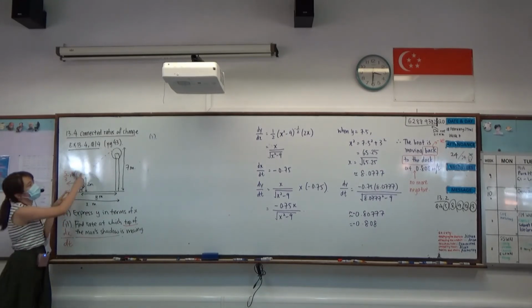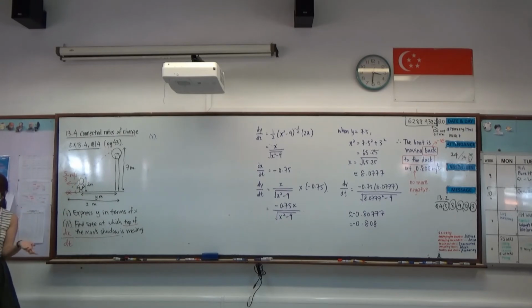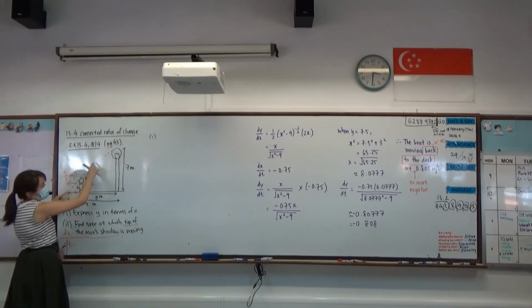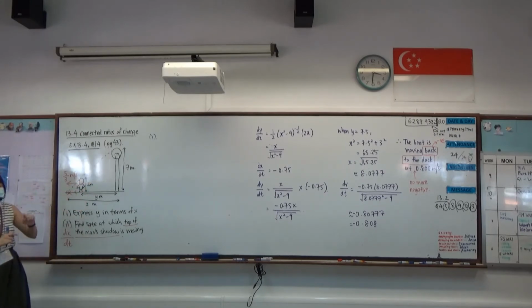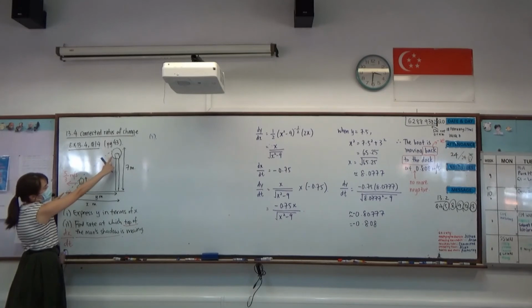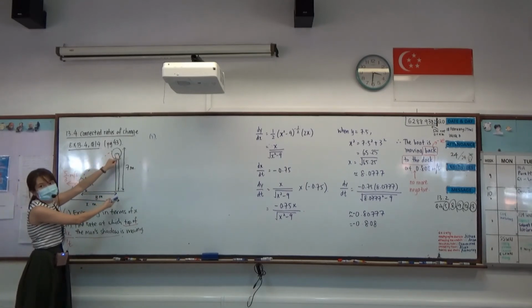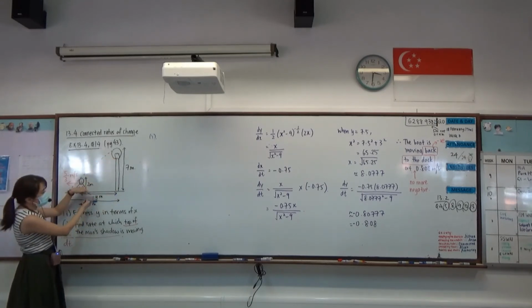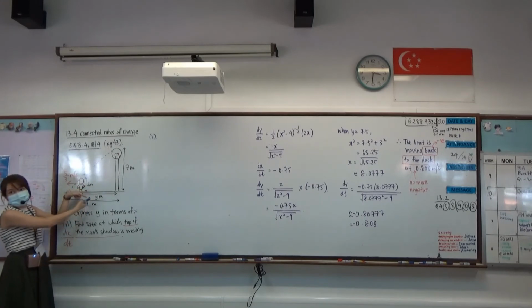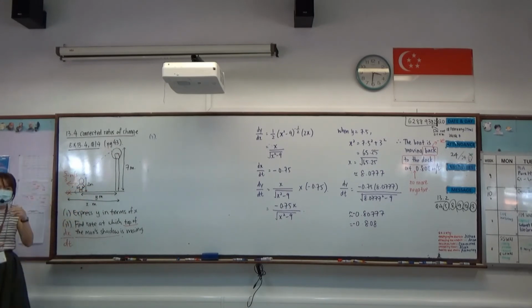Maybe you see a right angle triangle, you try to think of Pythagoras theorem. But why is it that Pythagoras theorem will not work? Because you do not know this distance. You do not know any information about this length here. You only know the information here. And yet you want to draw a relationship between these two, which are actually parallel to each other. So Pythagoras theorem is out of the discussion.